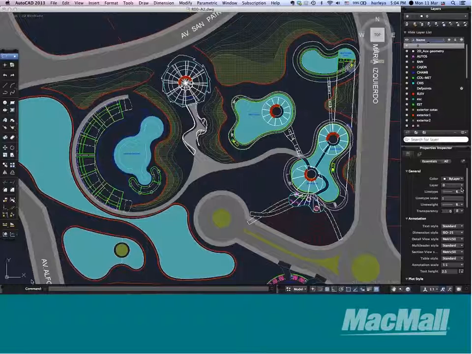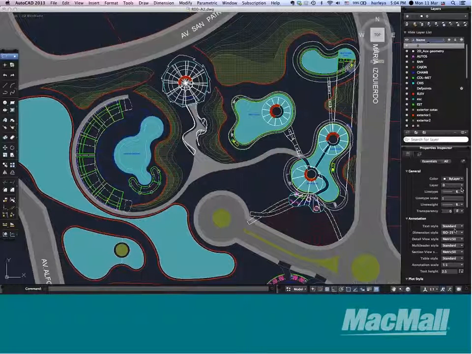So let's take a look here. Over on the side, we have the tool sets, and they'll roll out. We have a layer palette over here. Typically in AutoCAD, you have layers, and that's how you organize different elements of the drawing. Down at the bottom, we have an object properties inspector, and that's where you select an object and it tells you the different attributes. If you selected a hatch, it could tell you the area. You can change the layer of that. You can select multiple objects and change what layer they're on, their line type, their scale, many different things.